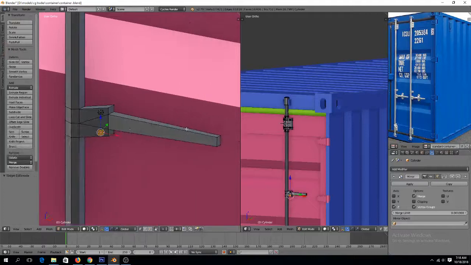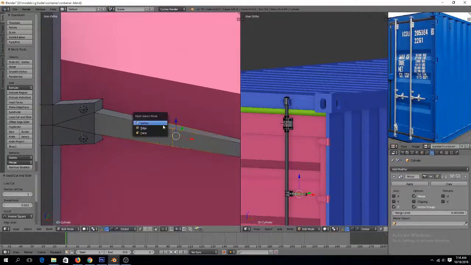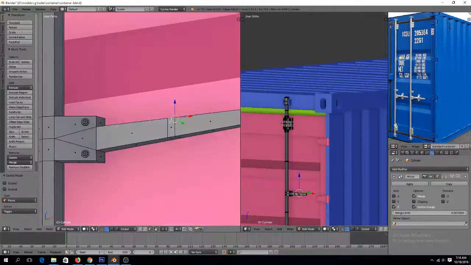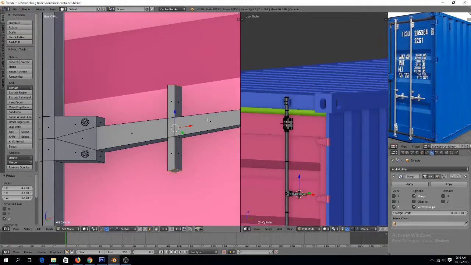Maybe not. Let's add a loop here. Control B. Select these and these. Extrude in the Z. Scale in the Z like that. We can change the pivot point to individual origins.